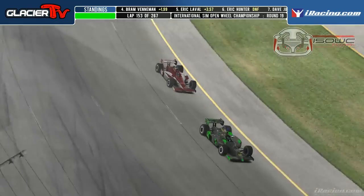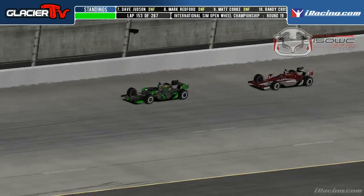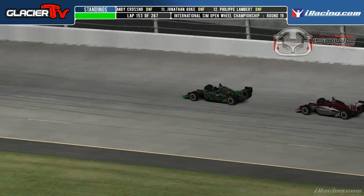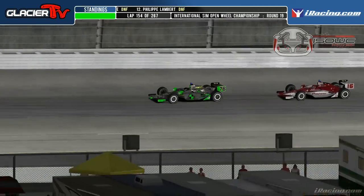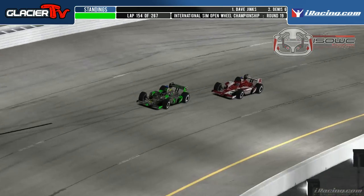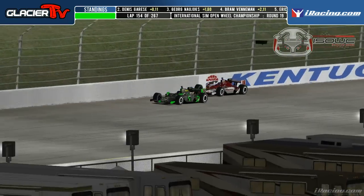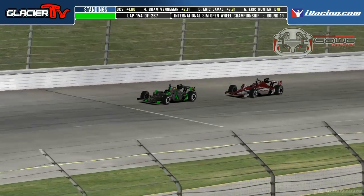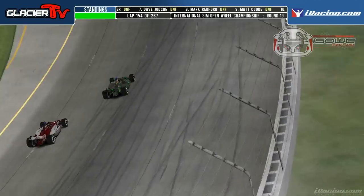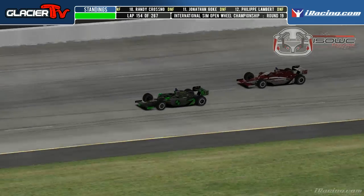But with all the Vortex drivers, we do know how his car can struggle in clean air a little bit. Behind them, Gorg Newjocks is now 1.7 seconds behind those drivers and involved in a pretty interesting fight with Bram Vanneman for third position as well. Vanneman dropped off just a little bit that last lap, but is still in the running for that fourth spot. And let's not forget, Vanneman is just a tiny bit heavier on fuel than those two cars out front. But Newjocks as well, he's been able to get some form of speed going for the time being. He's doing the same lap times as the race leader, so we're within about 1/10 of a second.